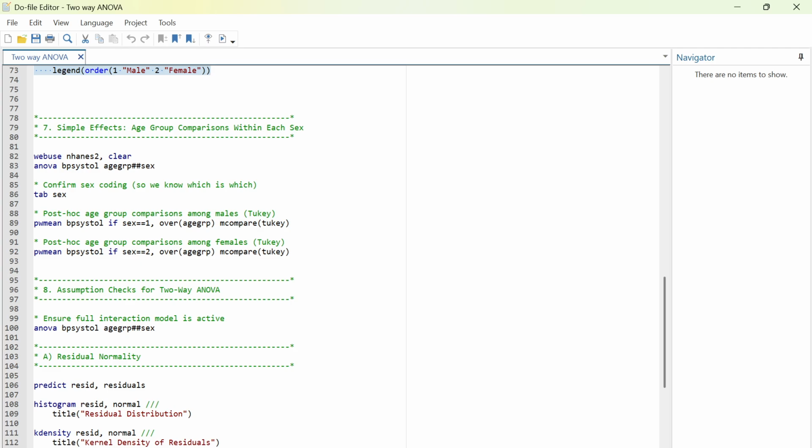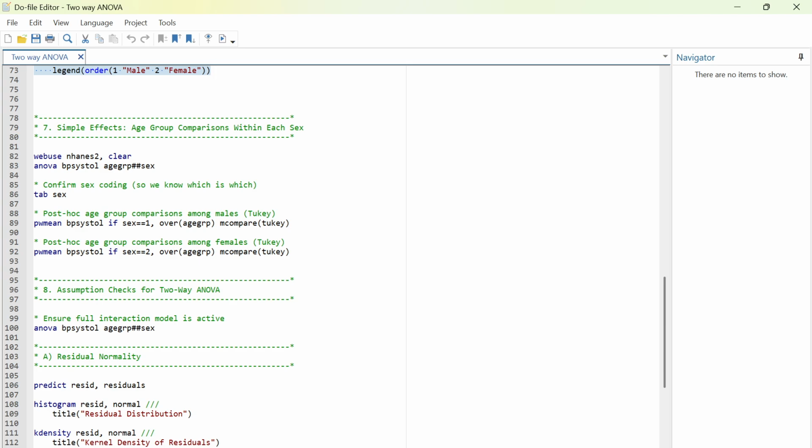So in my previous tutorial, I discussed Two-Way ANOVA: how to formulate the research question using Two-Way ANOVA, how to produce the results, how to interpret the results, and how to use visualization in order to see the directions and differences among the groups.